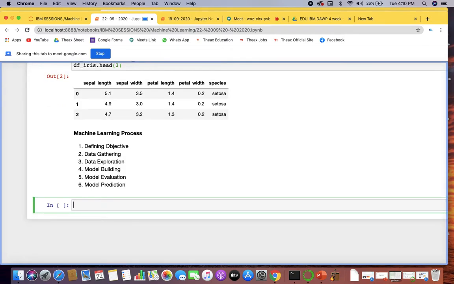So these are basically the six steps which we go through for any kind of machine learning process, for any method, any algorithm we are using.